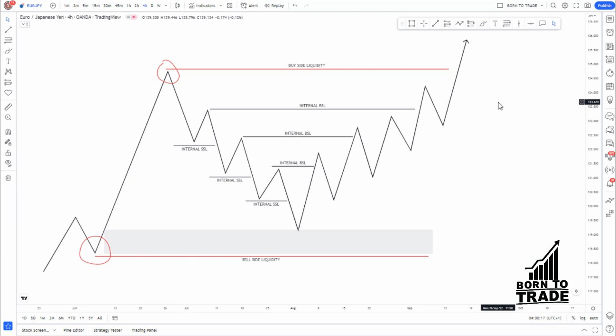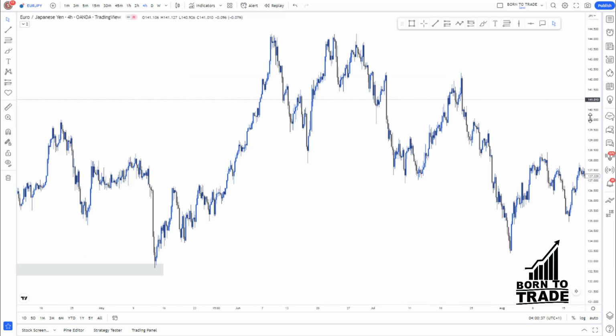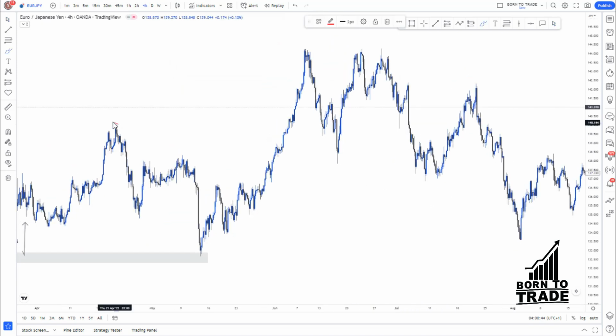Let me just show you something quickly on the price charts. So looking at this price chart right now, this is a high right here and price pushed to print this low. After price prints the low, what you can see is that price moves and it breaks this high. Okay, I'm gonna map it out as a break of structure. This is a break of structure.